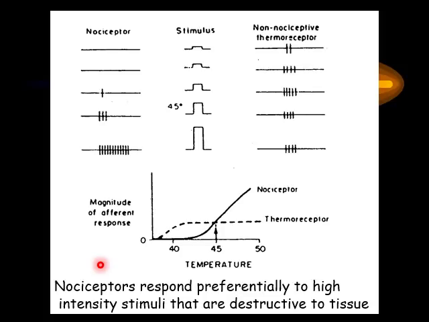Nociceptors, particularly thermally sensitive nociceptors, do not respond at low temperatures, but only at very high temperatures, and then they fire like crazy. Whereas a typical non-nociceptor thermoreceptor that gives indication of temperature over the entire range starts to fire a little bit at a low intensity and gradually fires more, and will saturate very early, before getting up to the levels of tissue damage. So the nociceptor is giving us very, very strong information only at high intensity stimulations, and it simply takes off. It indicates destruction to tissue.